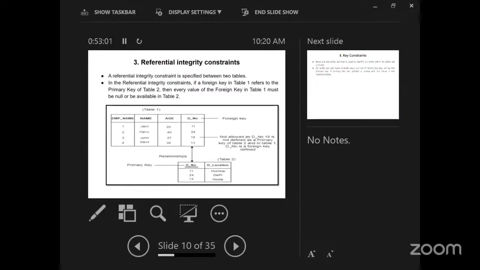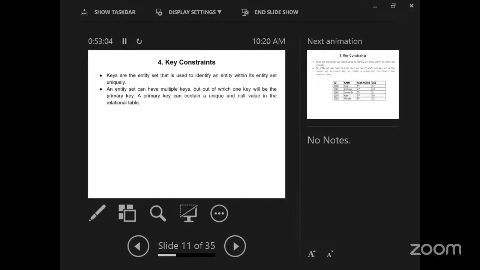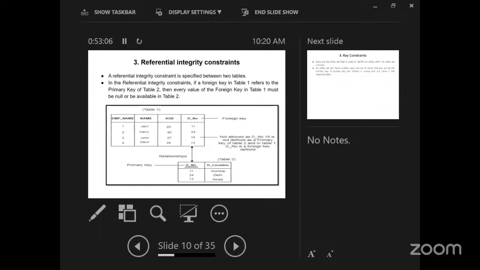Referential integrity. And now see here. Referential integrity is where the concept of foreign key comes. Okay. Foreign key. Now primary key completed. Now foreign key, listen here everyone.